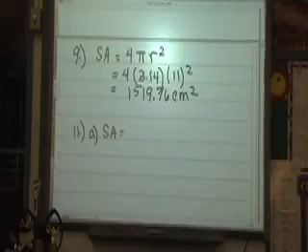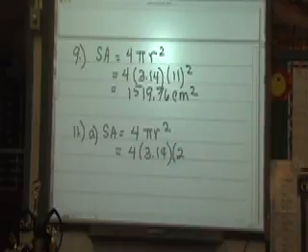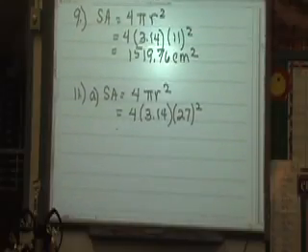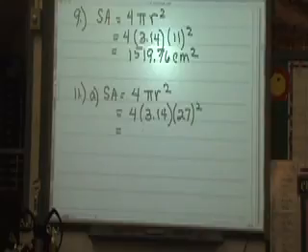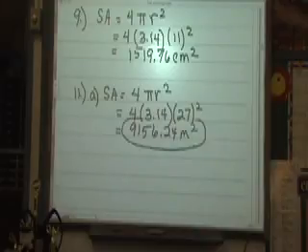Surface area, the formula again is surface area equals 4 pi r squared. And what should we use for pi if the radius is 27? 3.14. So we're going to square the 27 and times it by those other two numbers. Okay, everyone do it, and someone raise their hand if you think you got it. Olivia? 9,156.24. That's right. The unit has to be given meters squared, since we're finding surface area.